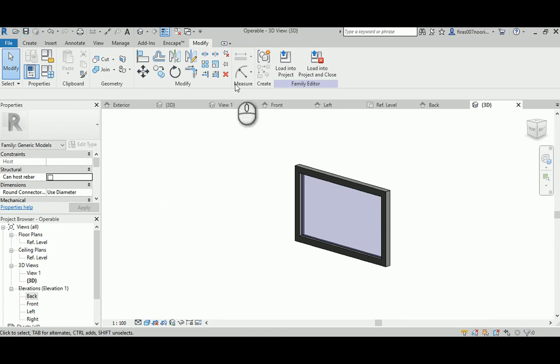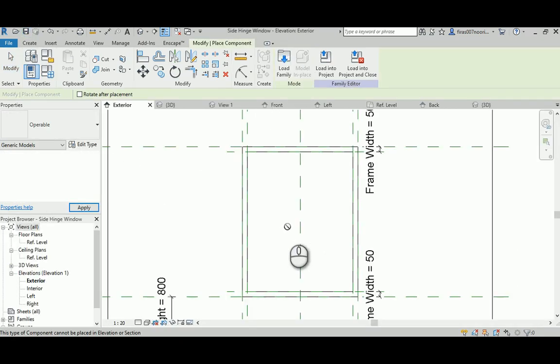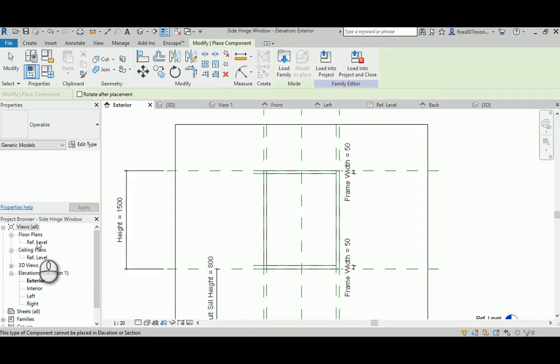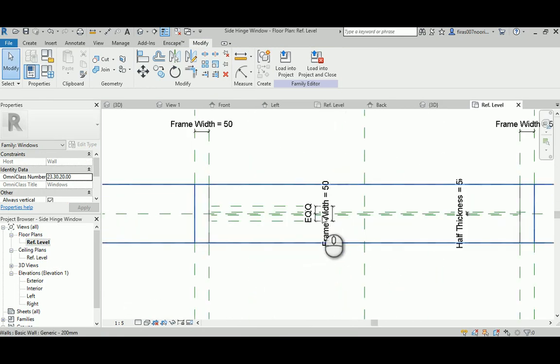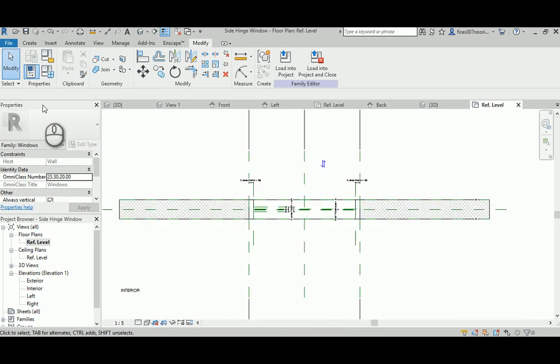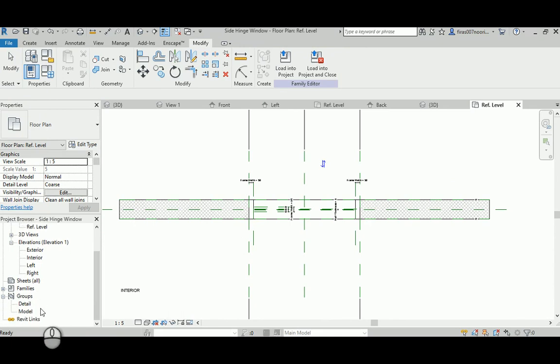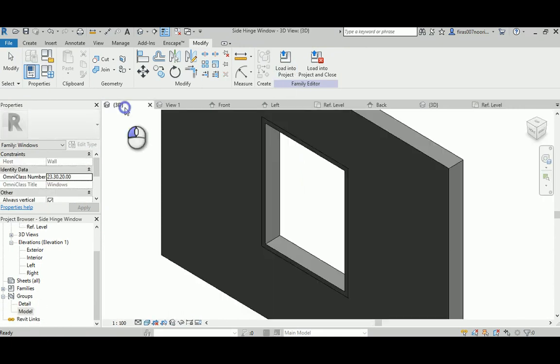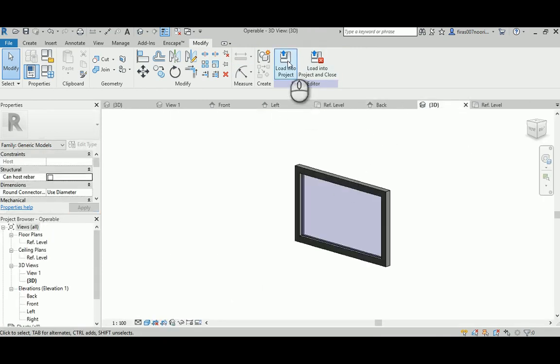Now load this. Now it doesn't show in here, and I should have opened the plan view and then loaded. So that's a mistake. What had happened? Just go back, model, nothing. Okay, nothing loaded, which is good. So again, go back to the 3D, load this guy.